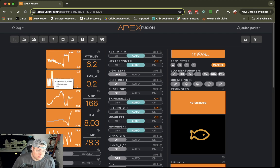So we're looking at ORP. It's a brand new tank in the cycle, means a whole lot of nothing. The reason we're seeing this huge spike in pH is because I've had my skimmer off for a little while as I was dosing Microbacter 7 during the cycle. I've since turned the skimmer on, and of course you see that pH raised to much better numbers.